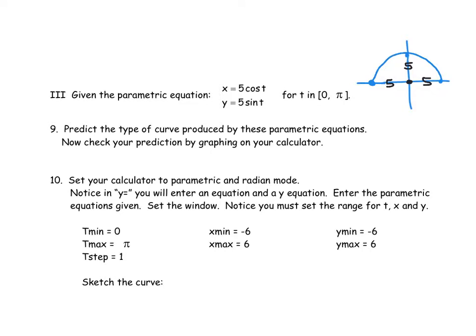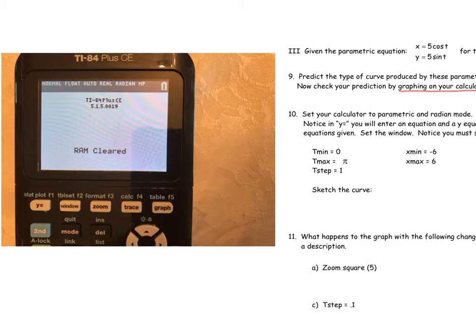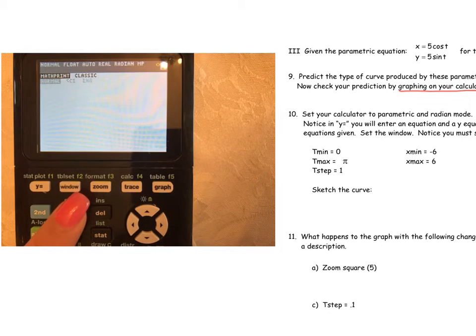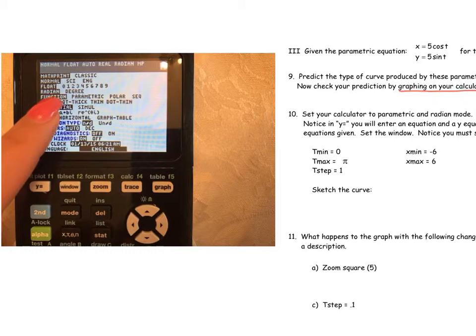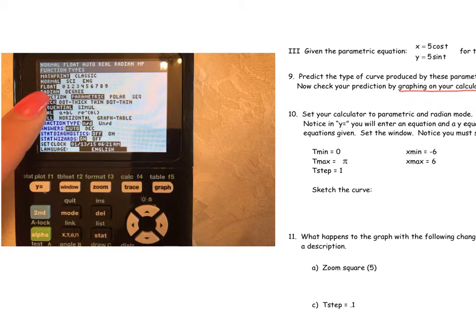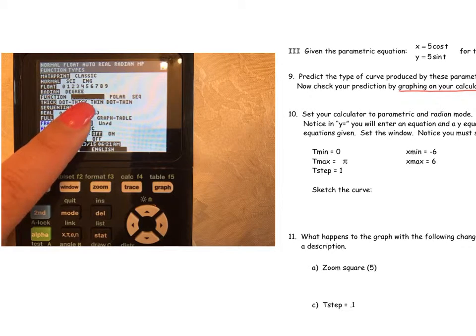And now we need to check the prediction on our calculator. So make sure that you have a graphing calculator to do that. Now I need to learn how to, instead of putting this in radian or just degree, change the mode into parametric and radian. So click on mode. You see where it says radian over here, so you need to highlight that. And then instead of function, go over to parametric and press enter. So now I have my graph in the radian and parametric mode.